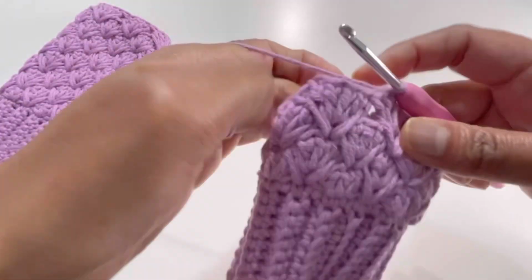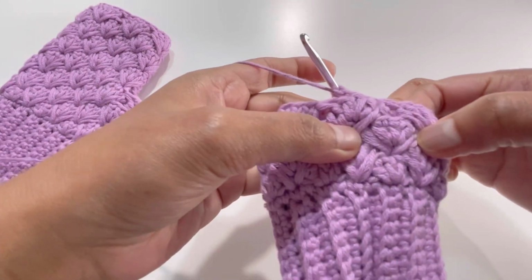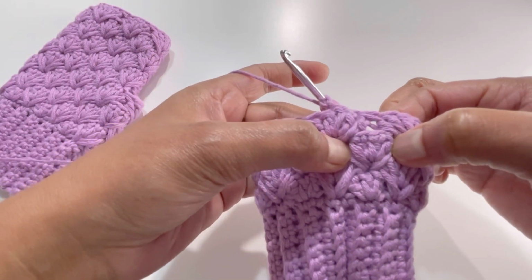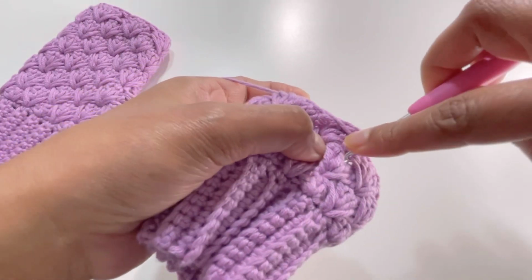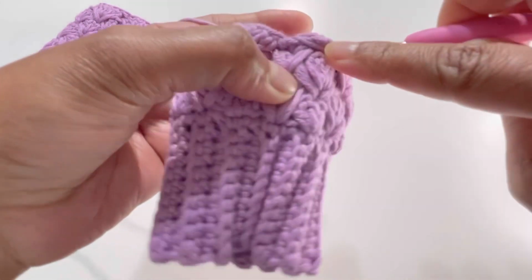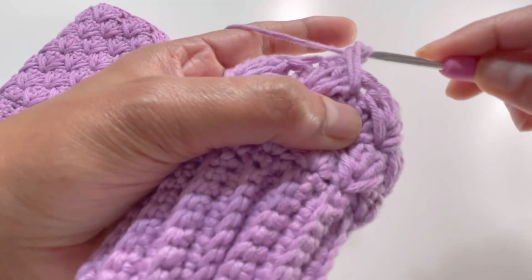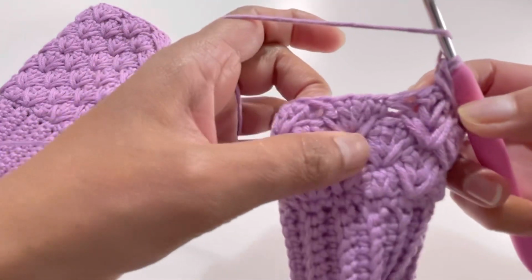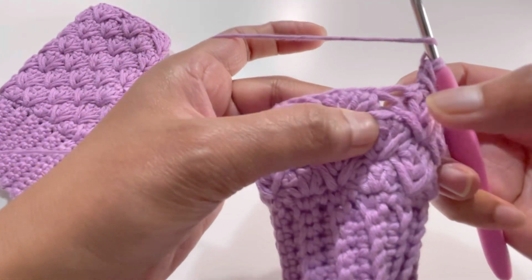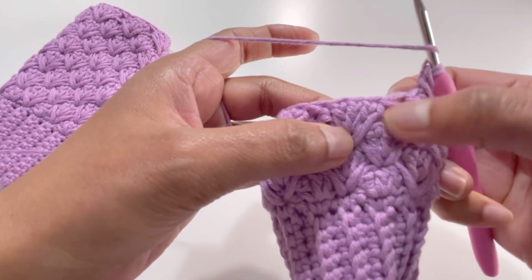Now for your round number 6, again chain 1, and we will go at the back and we will have this pattern, these 3 double crochets. So yarn over and insert your hook into the middle double crochet, the second double crochet, and grab your yarn and have 1 longer double crochet here. Yarn over and pull your yarn through 2 loops only. Do not finish your stitch. Yarn over and go to this next stitch. So skip this 1 double crochet, go to this next longer double crochet.